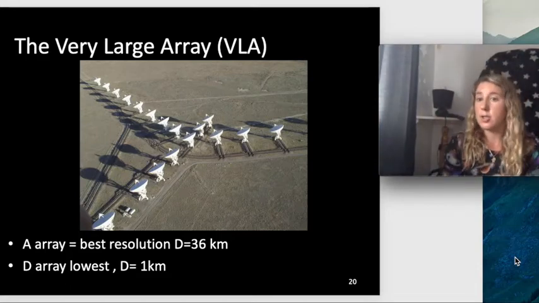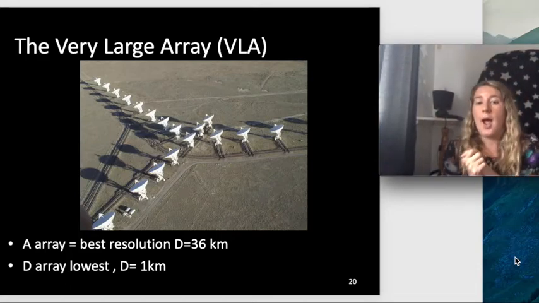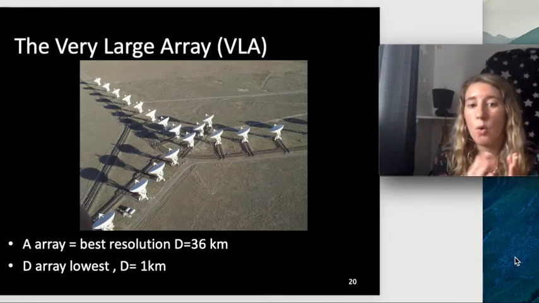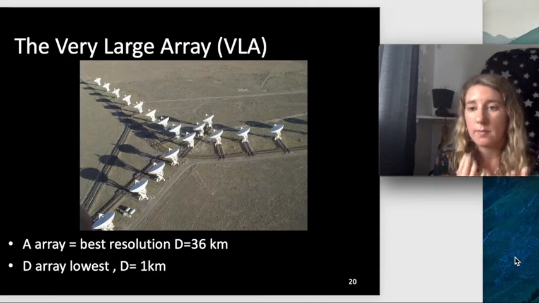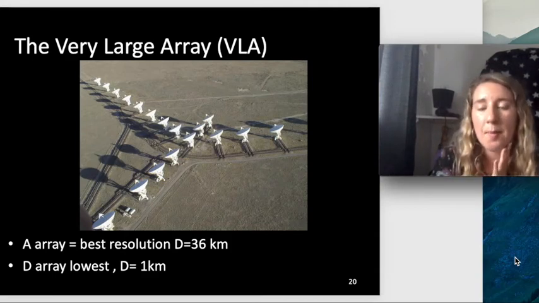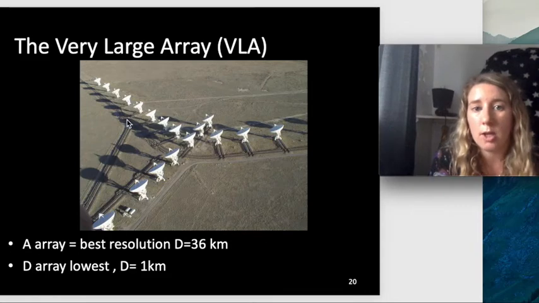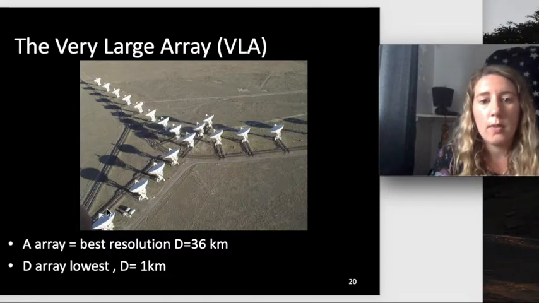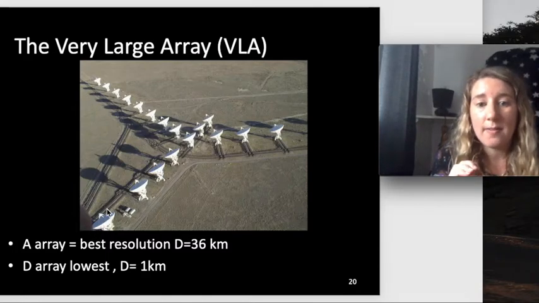The radio interferometer that I had data from is called the VLA, which stands for Very Large Array. Very imaginative names in astronomy. And this is 27 radio antennae all linked together with the internet, fiber optic cables underground. Essentially the diameter of my radio telescope when I use the VLA is the distance between the two furthest apart antennae. So the A array is the best resolution.